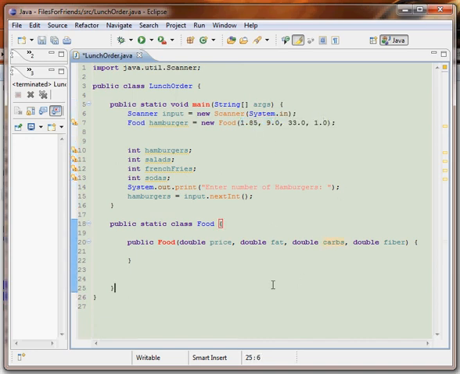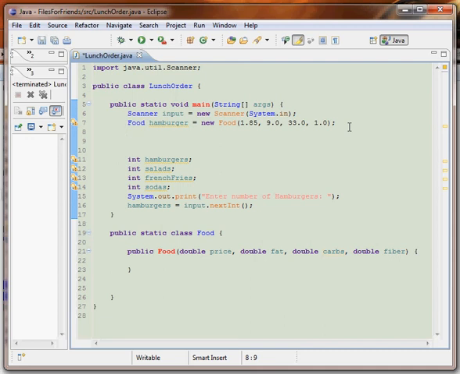Now what we do with these parameters I'll get to later, but the idea here is that you create an object using parameters, and you create that object using a constructor that you write inside of the food class that you've written, and you have to say what all the parameters are. So while we're here, I'm just going to go ahead and make the object for all the other classes, and I'll pause while I do this and then come back to it.